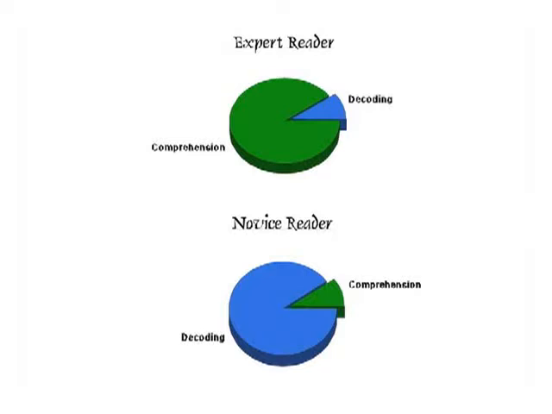Notice that for the expert reader, if you think about what each pie chart represents, it's your cognitive capacity. It's your ability to think about stuff. It shows you how many things you can think about at one time. And cognitive capacity is finite, it's limited. That's the main constraining factor for us in all mental activity, but certainly in reading: we can only think of so many things at once. When you're trying to think of too many things, what happens? You forget things, you confuse things, you develop misconceptions because you can't take in all the information at once.